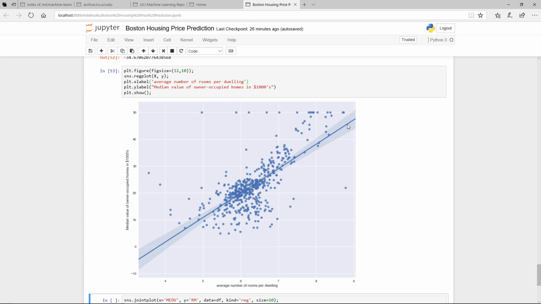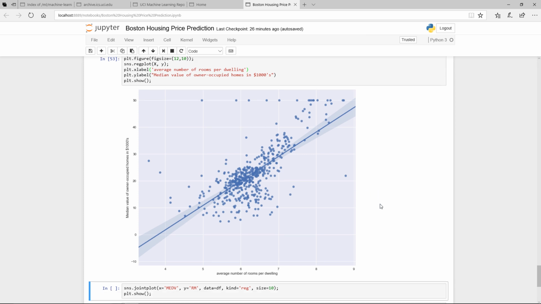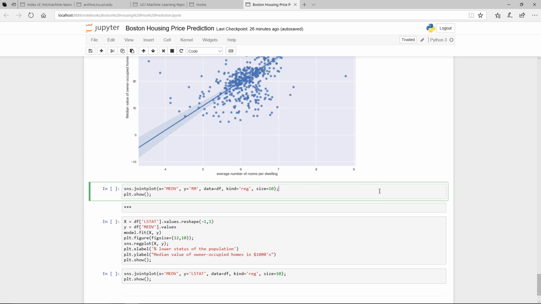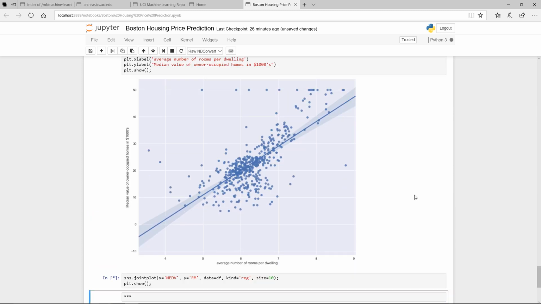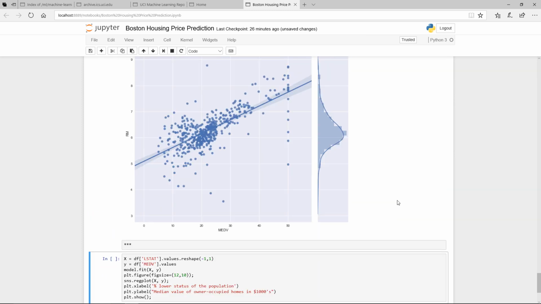Without projected, it should be around 450,000 or maybe close to $500,000. But in this case, it's actually around 210,000, 220,000. That's probably something to pay attention to. It could also be other factors that we didn't take into account. So we shall leave that. So let's just do a joint plot as well and see what it looks like.